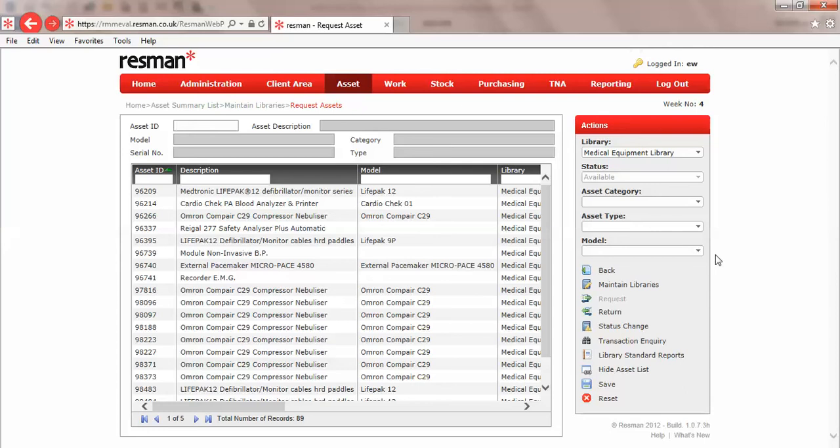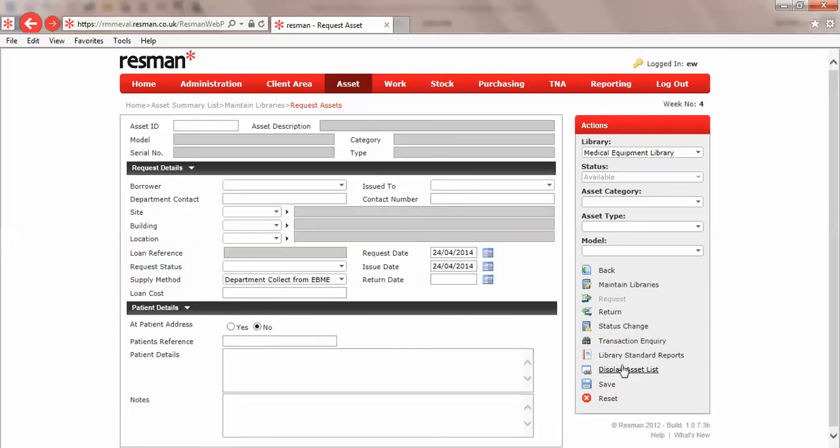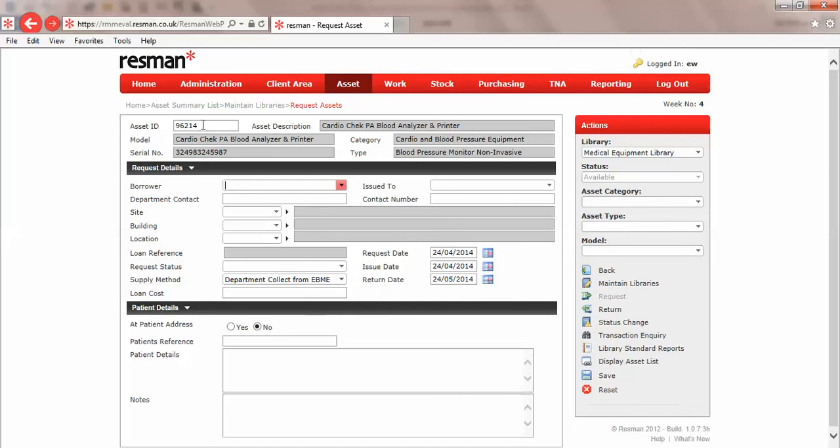or because it's more efficient to enter a known asset ID or scan it, I'll hide the asset list, which then gives me the remainder of the request information. So I'll go back into asset ID and I'll enter our asset details and hit return, and at this point our static information at the top is filled.